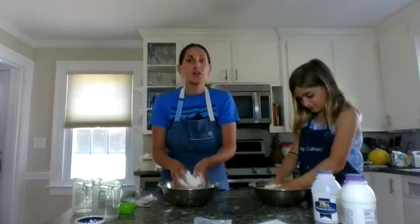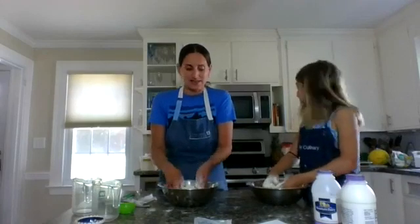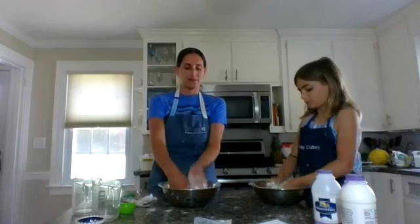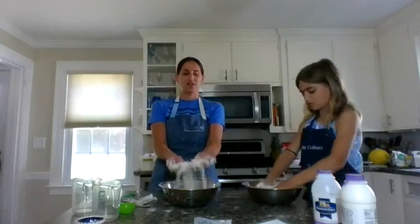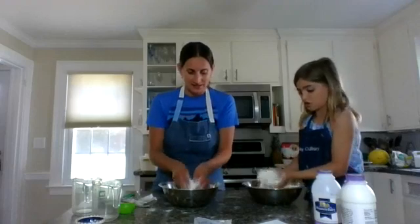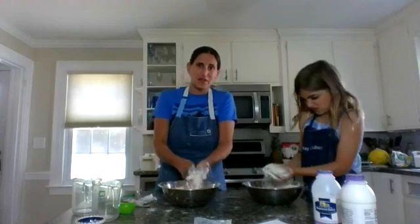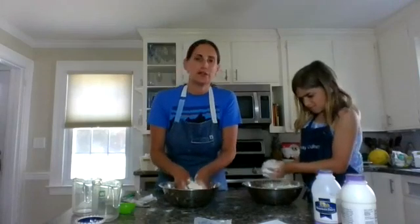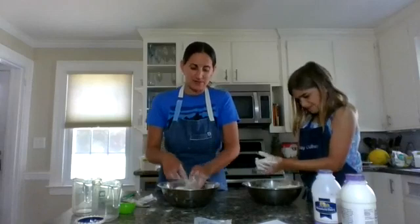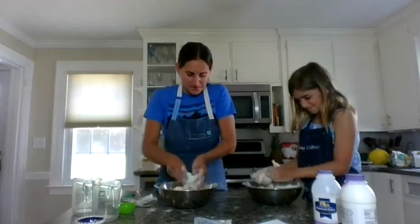What you're looking for is to break up the butter so that it's almost the size of a pea or less. I'm going to use my hands as little sifters to catch the bigger butter pieces, and that's how you know where you have to go. We don't want to overwork the butter so that it becomes soft and melts. So just use your fingertips and gingerly go about it.